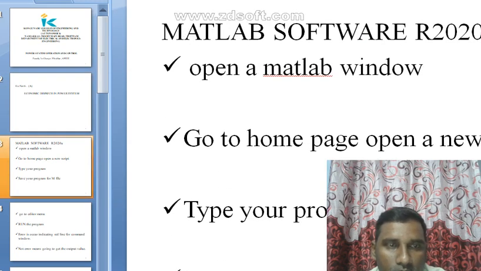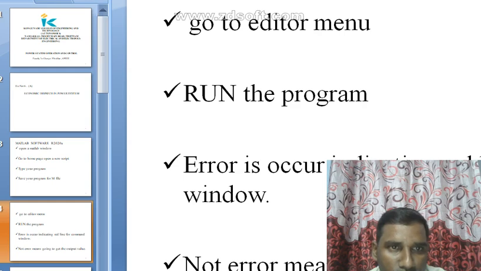Next, the economic dispatch programs we are going to do in MATLAB software. First, open a MATLAB window. Next, go to the Home page and open a new script. After that, type your program and save it as an M file. Next, go to the Editor menu and use it to run this program.